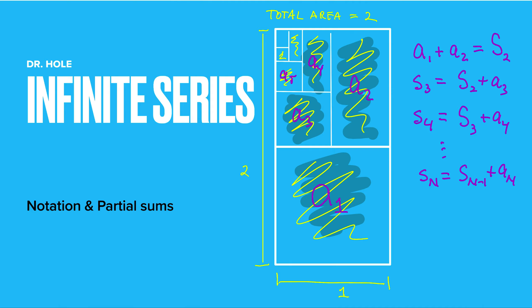Well, each of these a sub n's represents a shaded area, so each of these guys is positive. And because the next term in this sequence of capital S n's is reliant on the previous term, which is a sum of areas, therefore it's positive, then the s n is going to be bigger than s sub n minus 1. In other words, this is an increasing sequence of s sub n's, which is bounded above by 2.